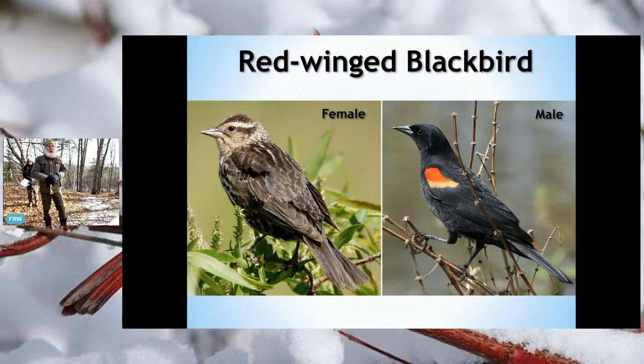But there's an interesting story with them, is that the males come back probably about the second or third week of March. The females don't come back from down south till about the first or second week of April. Why the difference? Well, the male birds don't have to lay eggs, so they come back early. They set up their territories, they start singing, they try to defend their territories from other males. Meanwhile, the females are staying further south so they can eat enough food, so they're really healthy and fat, and so that they can have all the energy needed to lay the eggs. So the males come back early, the females a little bit later, and that's how the red-winged blackbird does it.